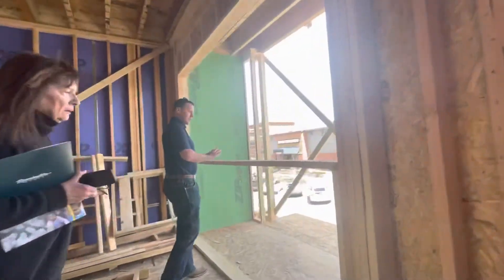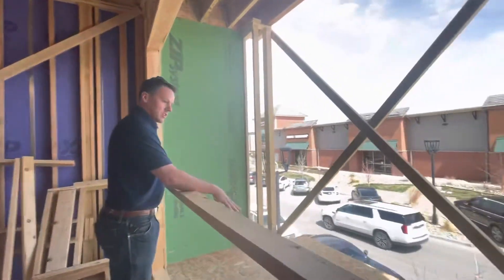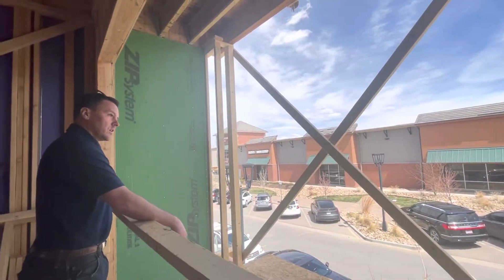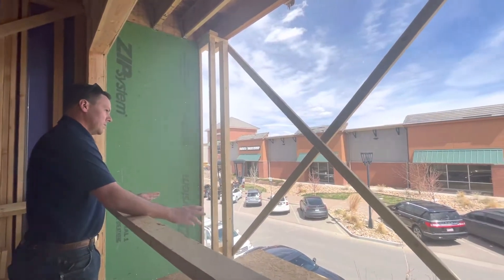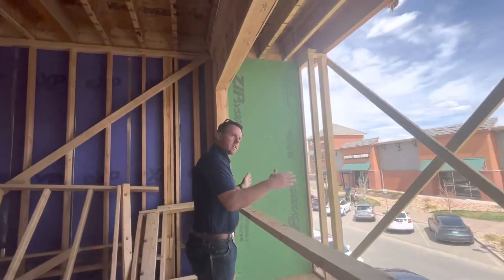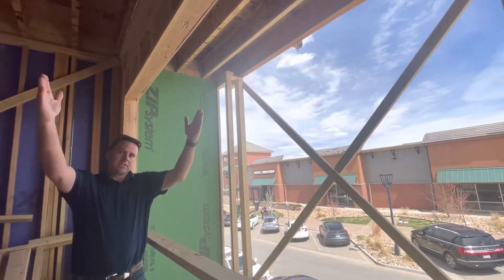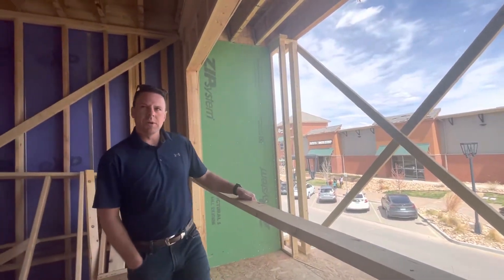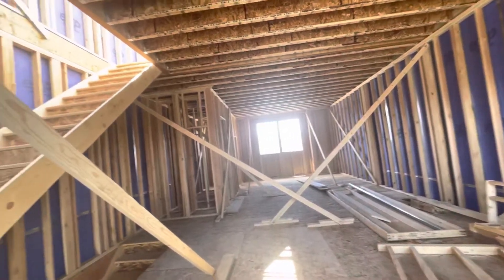This is the second floor. There'll be a slider that opens to a covered concrete patio — we pour concrete on this floor. The building we're releasing is actually facing south, which is nice, so you'll get a south front, good snow melt, and the light will be really good.